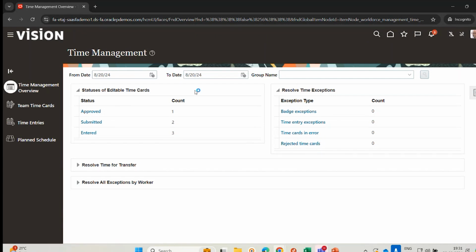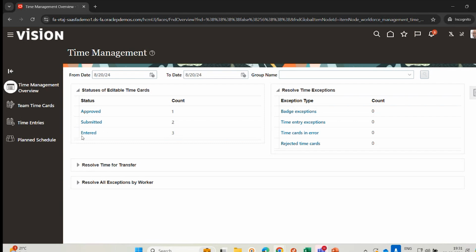So yeah, this was the time management screen that we were discussing. Here we have the editable time cards: approved, submitted, entered. Okay, we didn't discuss the entered status. The entered status of the time card is whenever a new time card is created, it always goes into entered status.